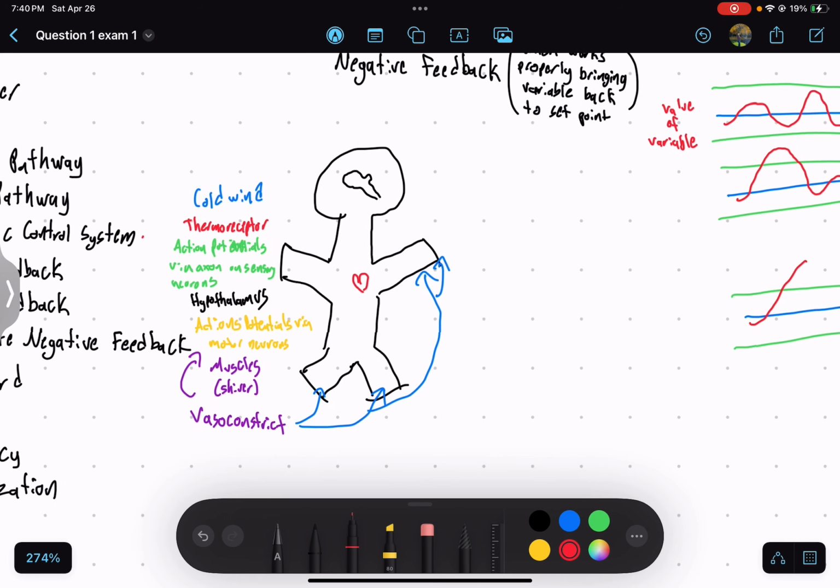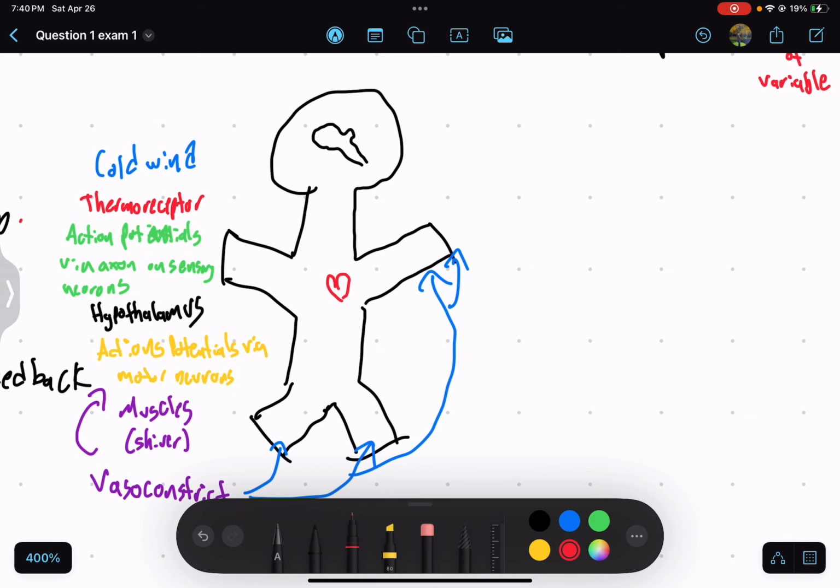If you lose a finger, it's not as important as losing a heart. You'll still be able to live if you lose a finger, but you won't be able to live if you lose your heart. So in this area, the blood vessels within the area are either going to stay the same size or they're going to vasodilate so that way they can stay warmer around the areas that they need to keep warmer, while these things can get colder, and that's okay.